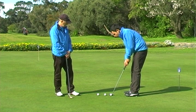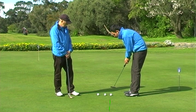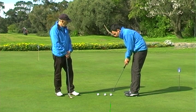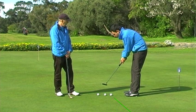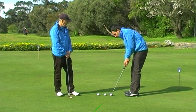Now as I swing back, having established the correct setup, we'll see that the actual path and that clubface are pretty much square to the plane. You'll see that laser mark on the ground there is matching. If I've gone outside, you'll see the laser takes it outside on the ground, and of course inside the same. So we've got that feedback as we take the putter back with our putting stroke.